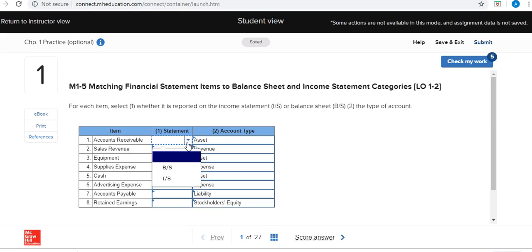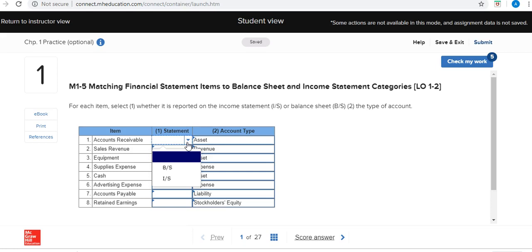The income statement reports the revenues less the expenses for the accounting period. If the revenues, the amounts earned from selling goods or services, are greater than the expenses, the costs of doing business, then we have a net income. If the expenses are greater, then we have a net loss.